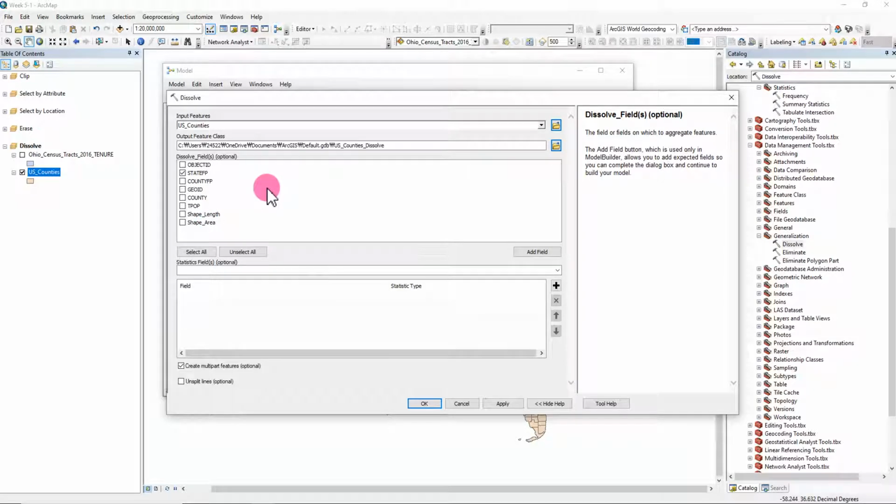But actually I want to have a state total population shapefile. So here I'm going to click here. This is the dissolve field part. You are going to dissolve based on what? We are going to select the state FIPS number. The state FIPS number is not a threshold, not a criteria.